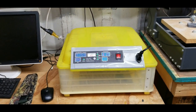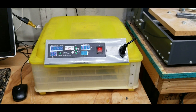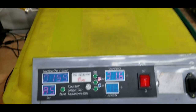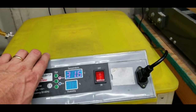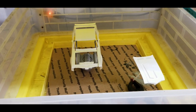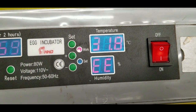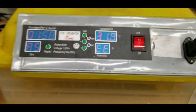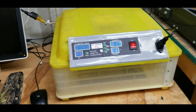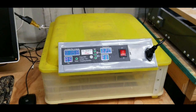I've mentioned on other videos that I have an egg incubator that I use to cure my paint, and I wanted to show that to you real quick. It's just an old cheap egg incubator — I'm not incubating eggs with it. I take out the inside where you put the eggs, and it just has a fan and it heats. Down in South Georgia we're very humid, so I need a way to help cure the paint, and this works pretty good.